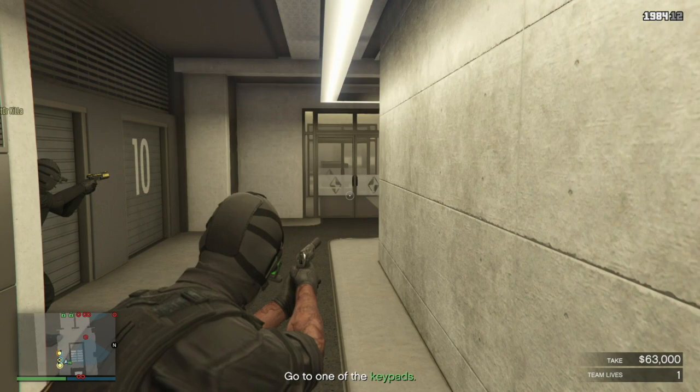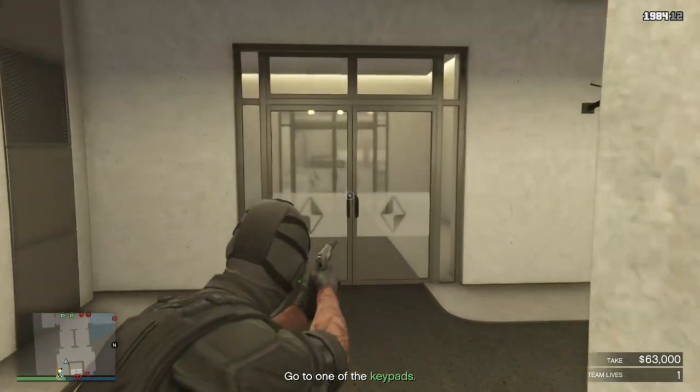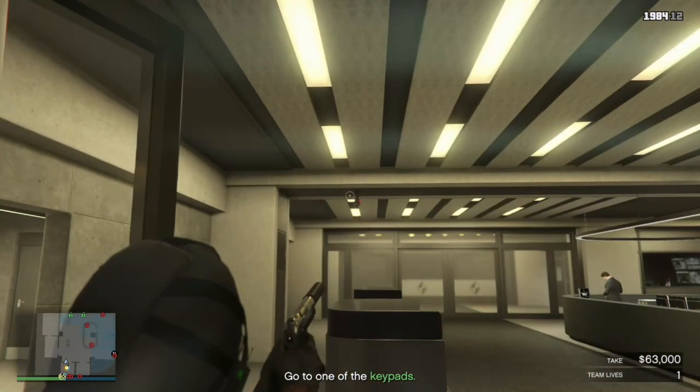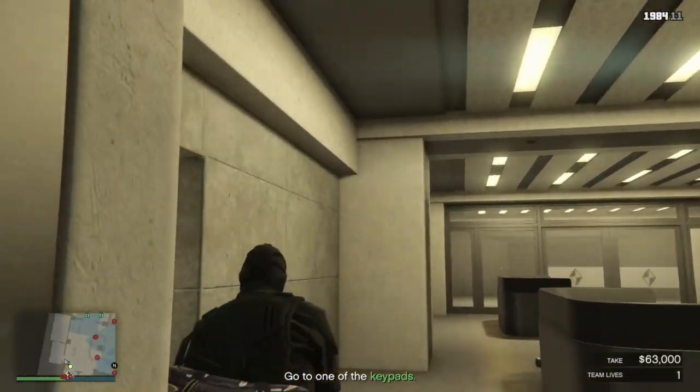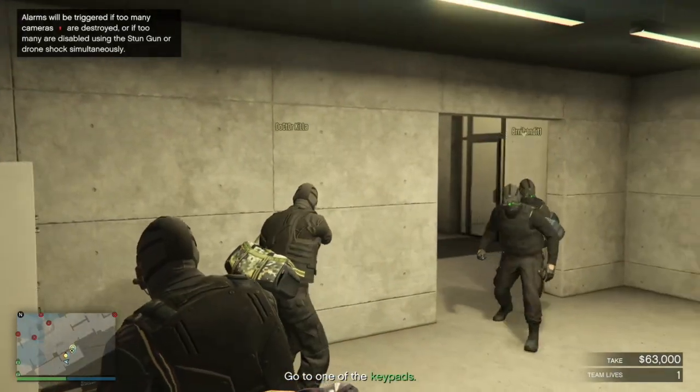Just be aware, sometimes the guard comes directly to you between these doors, or he uses the other side. So just pay attention to that. Now you can go ahead and shoot that one camera that the game allows. Usually upstairs it allows you to shoot two, but once you're in the basement, you're only allowed to shoot one.